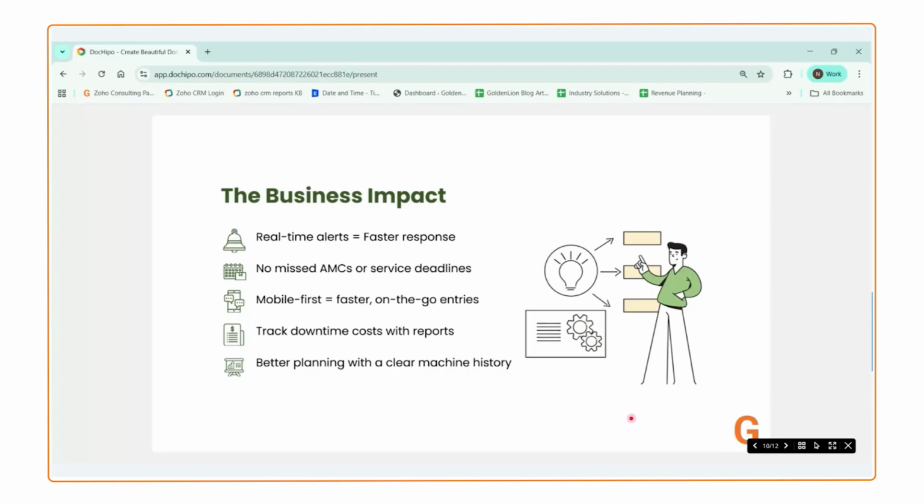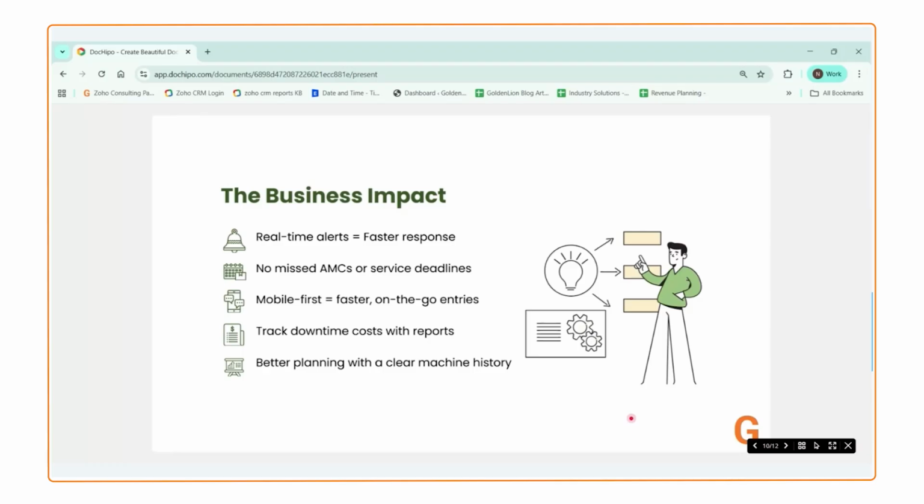Now, if we come down to the impacts on your screen, as you see, real-time alerts equal faster responses. Once they started getting the real-time alerts, there were, of course, faster responses, faster actionable insights they were taking. So things were getting much more on time.